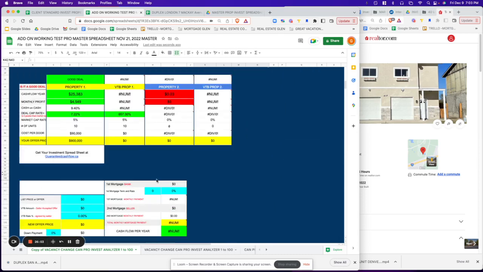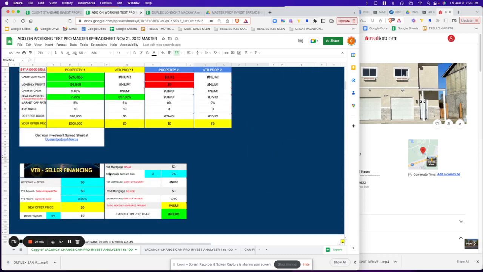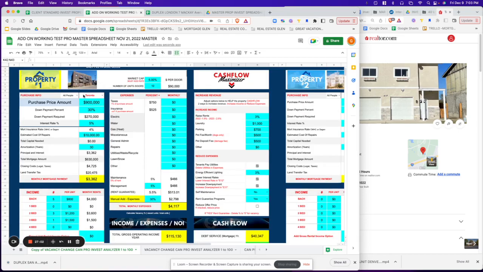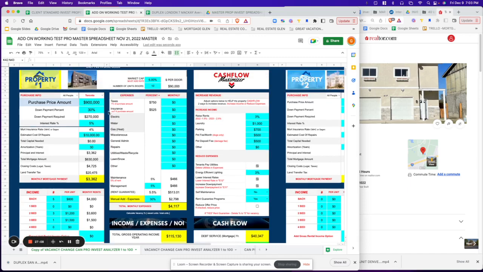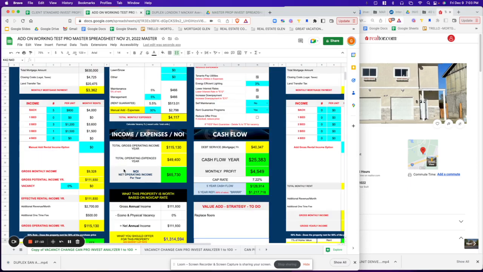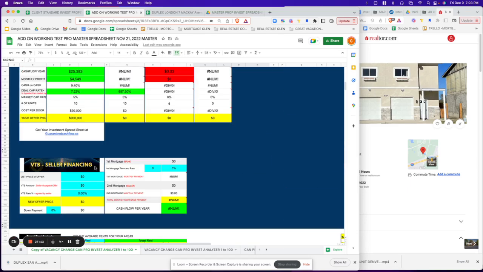And in addition, we have this, which is pretty cool. It's called a VTB, which is a seller financing. So basically that means you can essentially, let's say, for example, this particular property was $1 million, right? We brought it down to 900 to see if we can get a better cash flow. But you don't know if they're going to take this amount, right? But let's say they might be interested in a vendor take back or a seller financing. So let's put that original $1 million in here as the full amount, and then for the vendor take back, we're going to ask this: can you hold back 200,000?